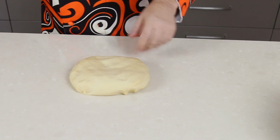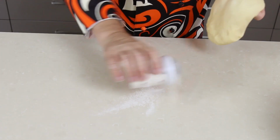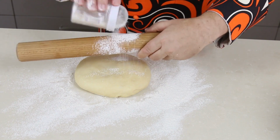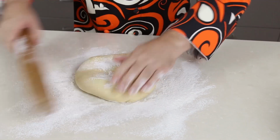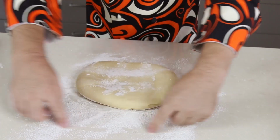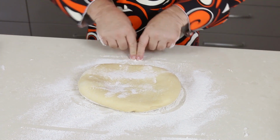Now what we need to do is pop a little bit of flour on our counter. And what I want to do is take a rolling pin, dust the rolling pin with a little flour, and we are going to ease this dough out to an oblong. I want something about 20 inches by 10 inches.